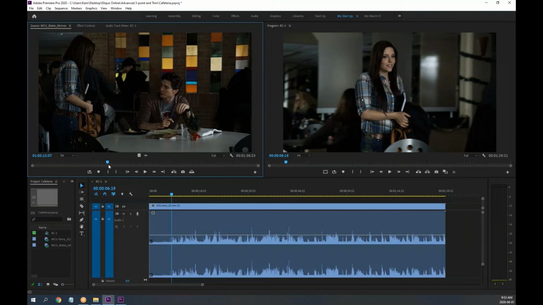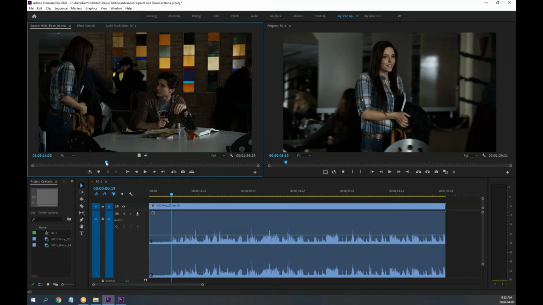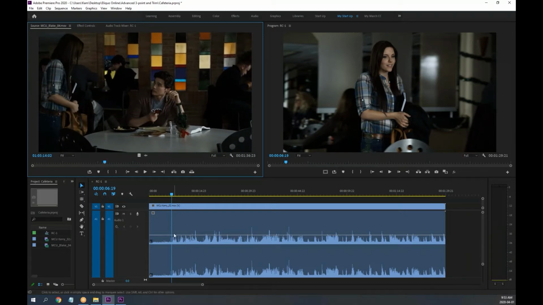Well, first of all, I have multiple options. I have an option of markers. I can mark her in here, and I mark this clip here, and somehow get the ball rolling in a way. But I got a better idea that usually works really well. It's called gang. So what exactly is gang? Gang is I can lock the source and the program together.